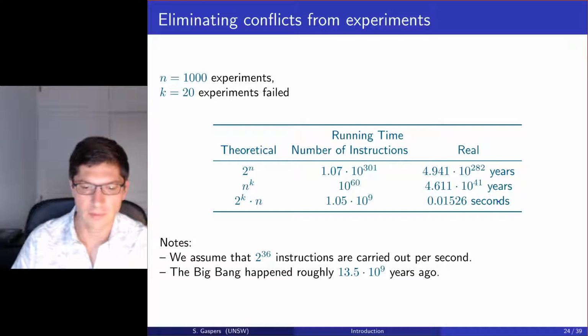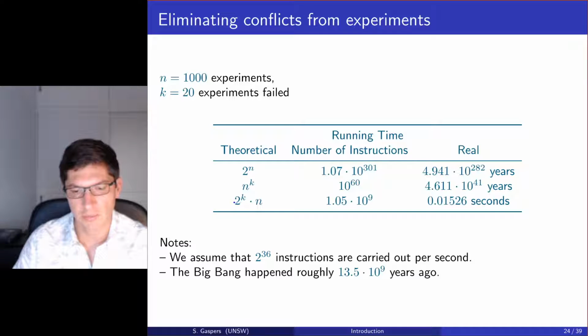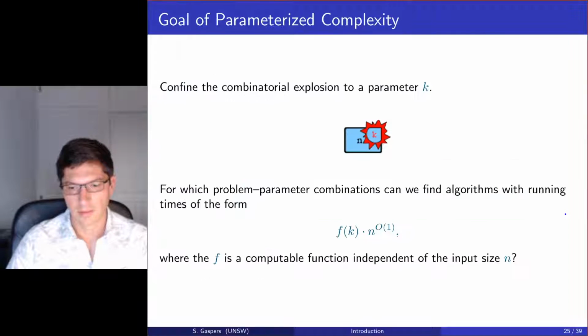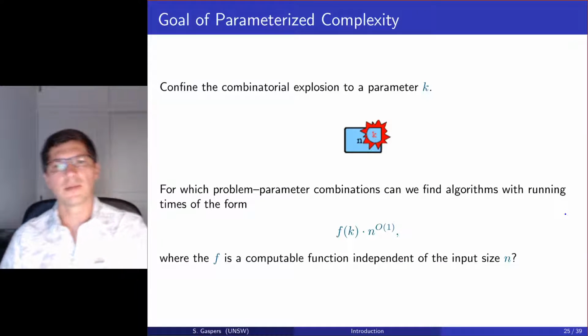So this shows you really the difference between a running time where the exponential factor depends on both n and k, like n to the power k, and some running time where the exponential factor is some constant to the power k, like 2 to the k. So even if we had the linear factor here, we get a very nice running time. Okay, so that's our goal here.